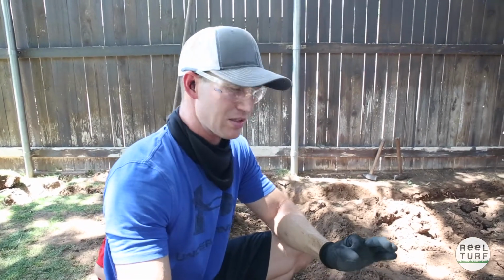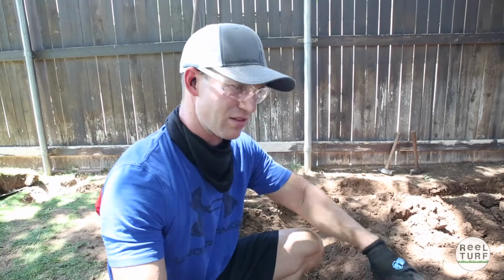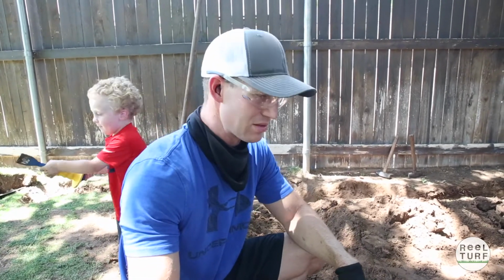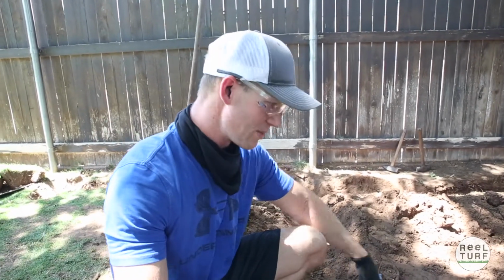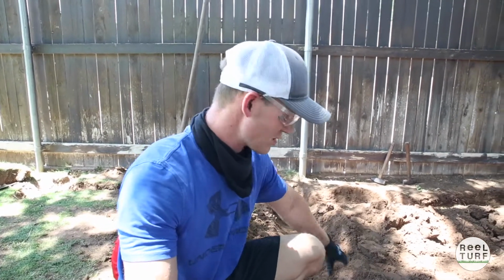If you were using PVC, you'd have to get down 8 to 10 inches to get it buried and get it all put together. But swing pipe is just about a 1/2 inch, maybe 3/4 inch in diameter, so it's a lot easier to just run it under the surface in these not so ideal areas. We're probably about as deep as I'm going to get on this trench without really having to tear up this tree a lot. So I'm just going to leave a shallow trench, put that swing pipe across here, and run it up around the bed.